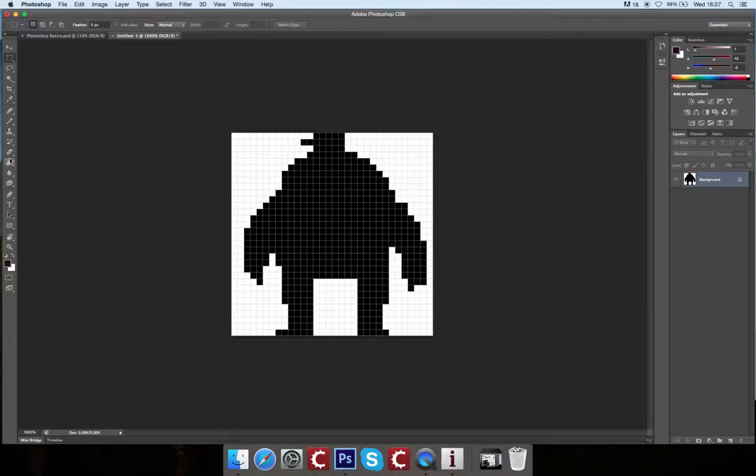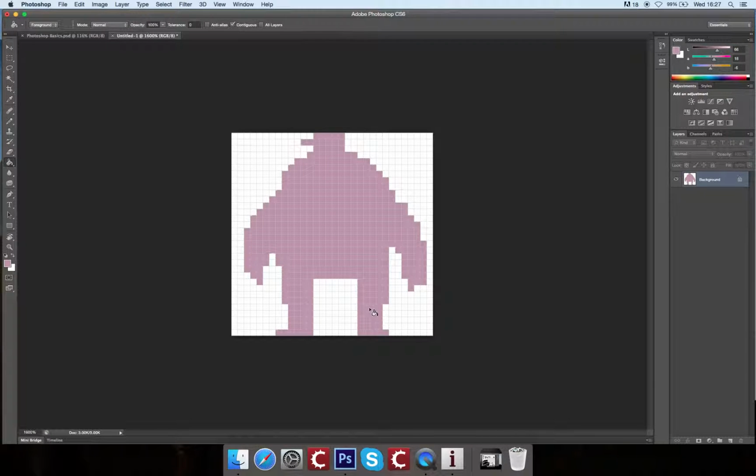So I'm going to use the Paint Bucket tool to fill in our character without anti-aliasing now. And then I'm just going to add some basic shading to him. Maybe getting some clothes would be a good idea. Okay.